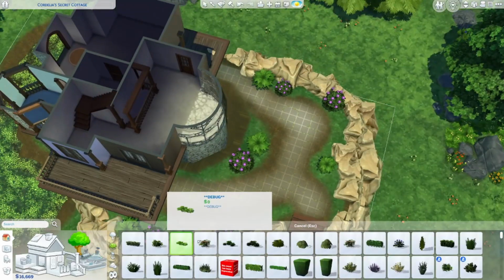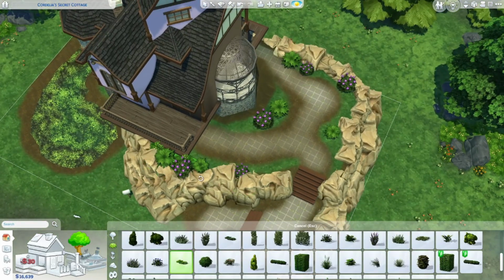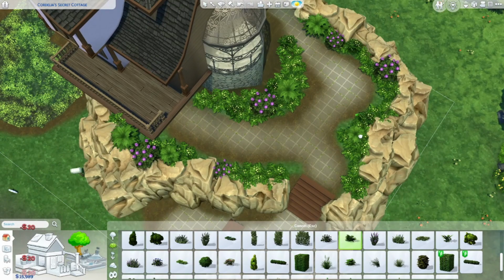I'm using terrain paint to make these little paths, and I'm going to fill all this area in, all the green grass area, with bushes and plants. I'm using all base game plants because they have some of the best and some of my favorites.